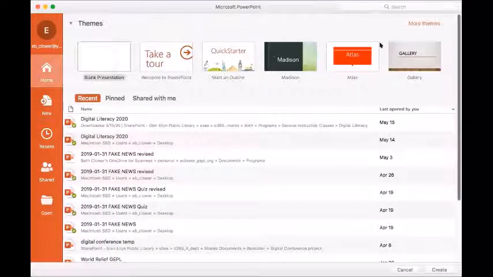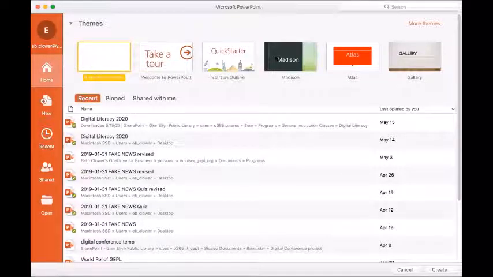So all I did was I opened up my PowerPoint application. You're going to see the icon on your desktop. I work on a Mac here at home, so I see it down in my dock. I simply open it up, and this is the window that you're going to see when you first open it up, or something that looks very similar to this. The first thing you'll notice is I have a whole bunch of recent documents that I've worked on inside of PowerPoint. So if I want to go back to something I've already done, I can find it down here.